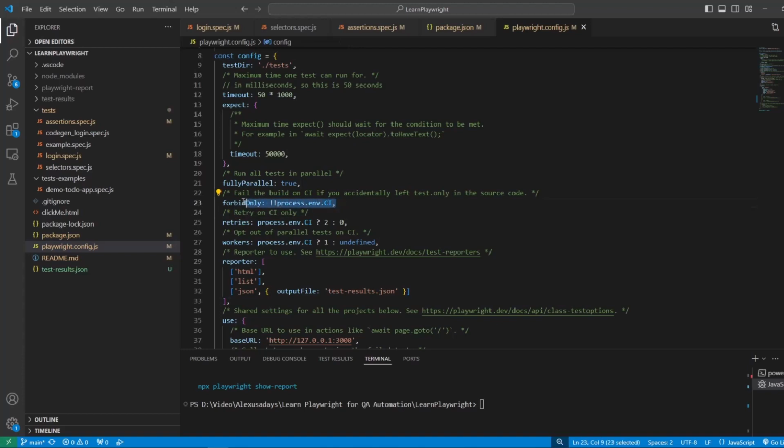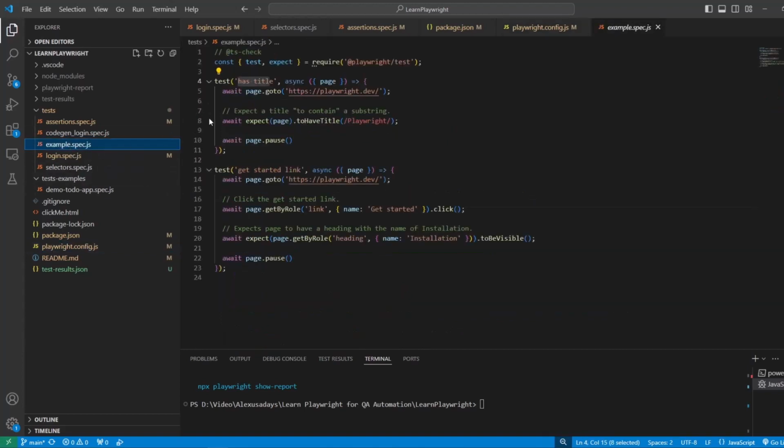So what this line does: if I am running my tests in a continuous integration tool, like let's say GitHub Actions, or Bitbucket, or GitLab, or Azure, there are different CI/CD tools. So if it is running in one of those runners, remote runners, and this option is here, it will ignore only.